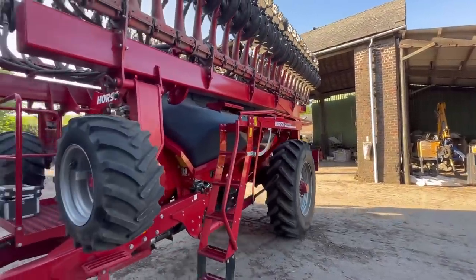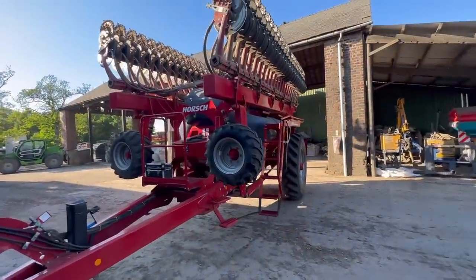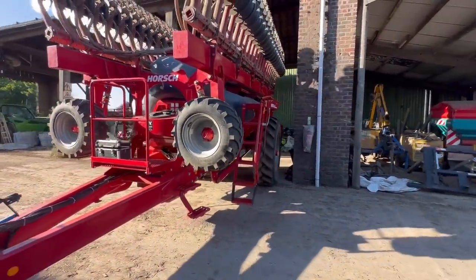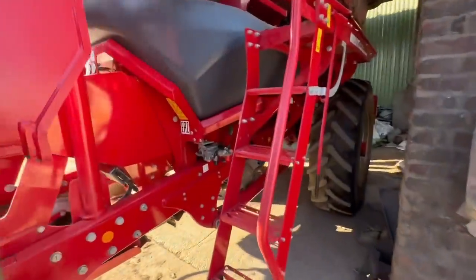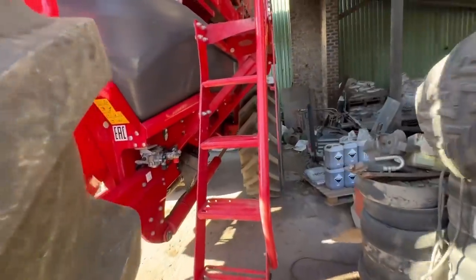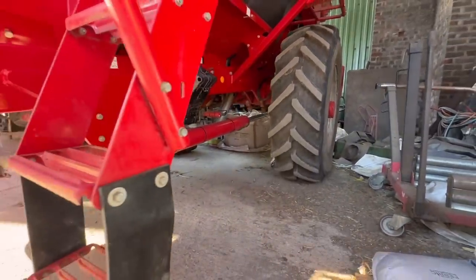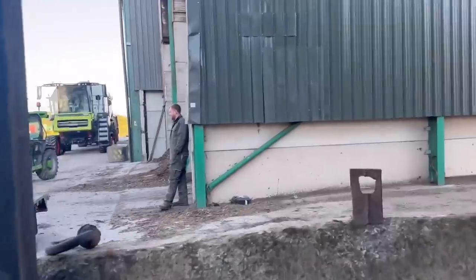Andrew's putting the drill away in the shed for a bit now. Take the weight block off the front of this, ready for the 936 and the Zerion for tractor pulling. Hopefully it'll fit in this shed, because this is where it was parked. Go on, go on, go on. Right, that'll do. Andrew, look at that rat by your foot.